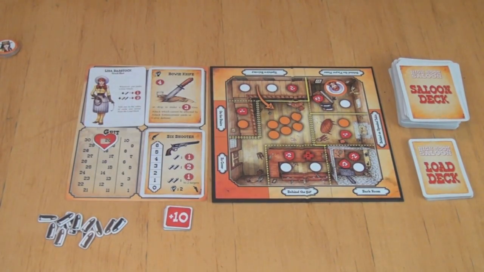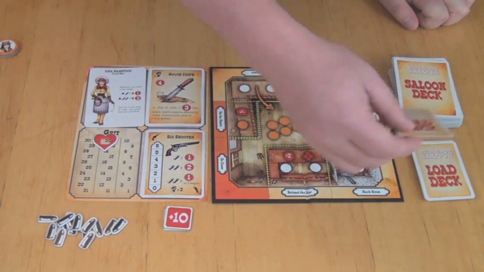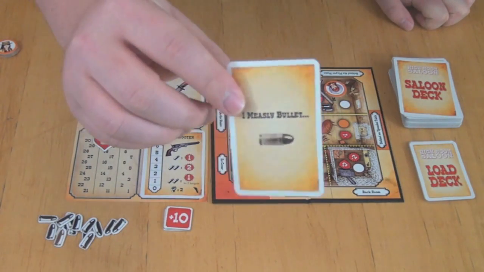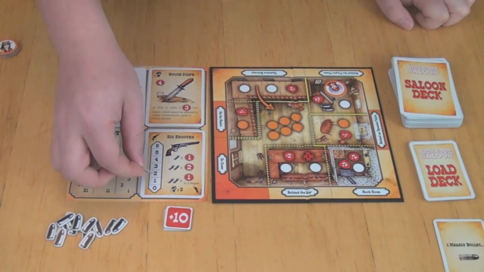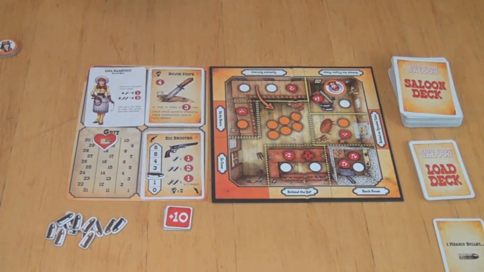Now, when you play a gun to the table, you're going to do what's called load the gun, and you reveal 1 card from this load deck, and we'd see I get 1 measly bullet. Now, I would take one of these markers and I'd put it on here and show that I have 1 bullet, but my character's special ability is that she gets an extra one, so she gets 2 bullets for her gun. And once it's empty, it's kind of useless, so she'll probably drop it, or maybe she'll reload.